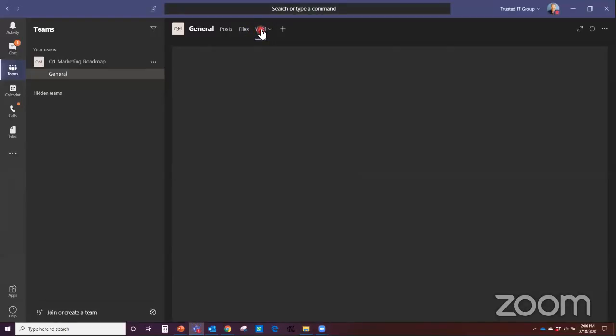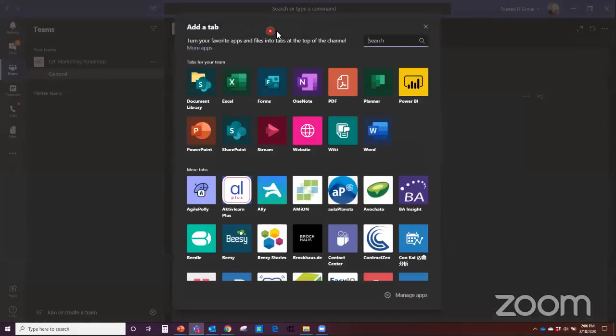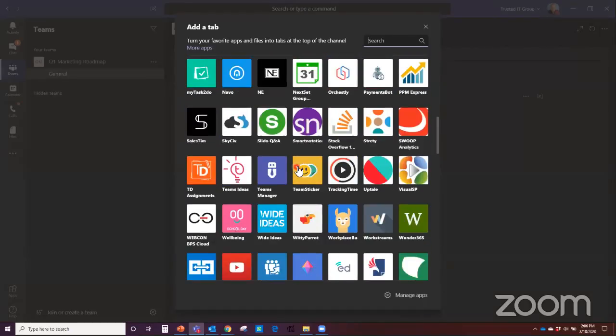Those are default tabs, so to say. And you can, of course, collaborate on this whole environment. You can add an array of different applications that are available to you, such as Excel, Power BI, OneNote, and many, many more. Again, I'm not going to get into this.